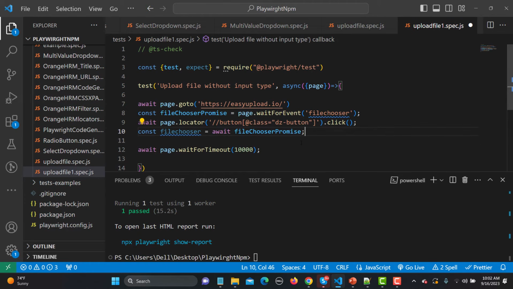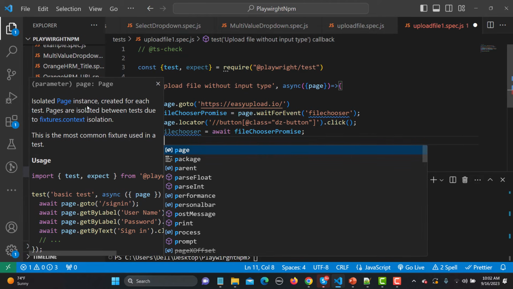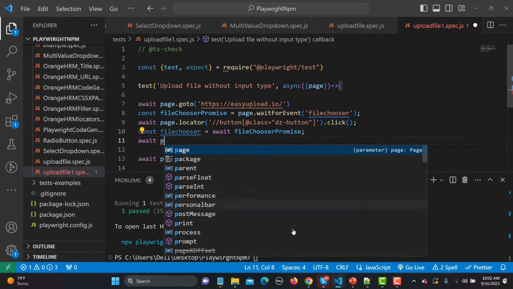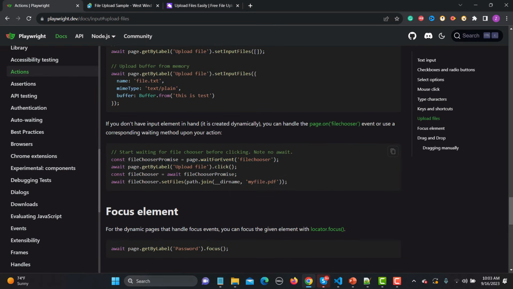And then we need to provide the path. Let's go back here; we have written this line, this line, and this line.